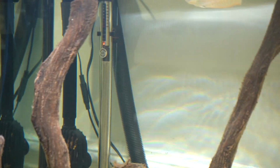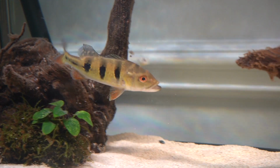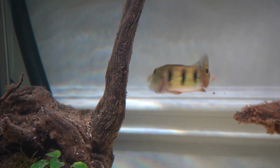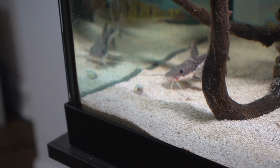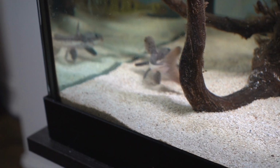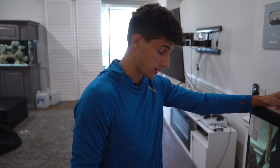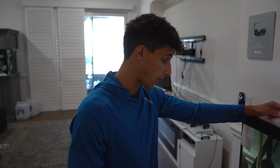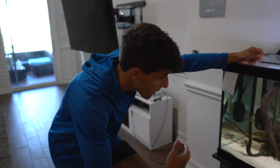We're gonna feed the peacocks and everything and see if they're a little hungry right now. Oh, oh, oh. He's like messing with it. He smells it. I don't think the peacocks are hungry, but oh, yep, and he munched it. I did feed a lot of the things yesterday, but it's been a while since I filmed the freshwater tank, and you guys been asking for a little update, so I figured I would try feeding them. Other than that, everything else is doing awesome.